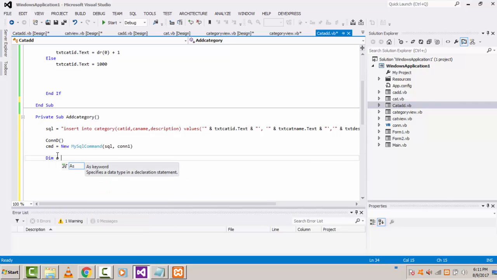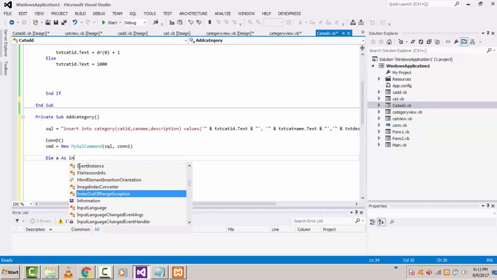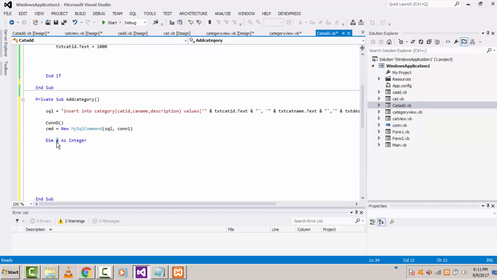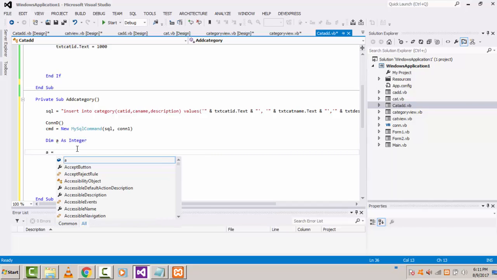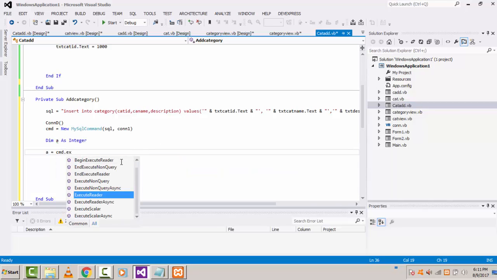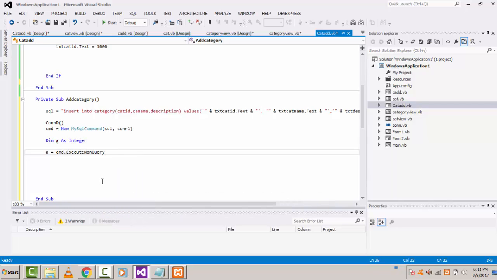After that you have to create a variable: dim a as integer. This is a data variable, and the appropriate data type will be integer. Here a equal to cmd dot execute non-query.